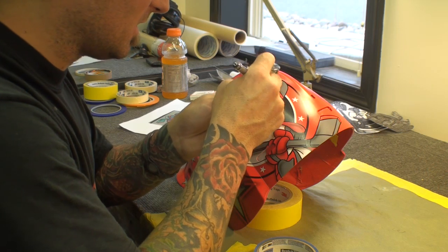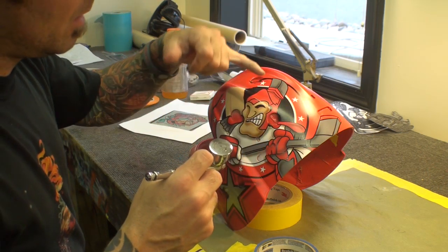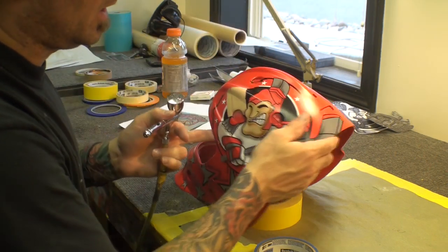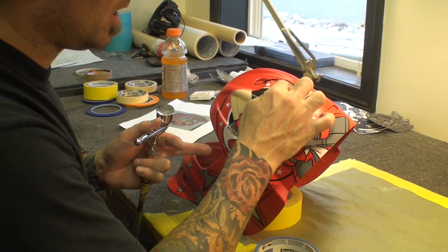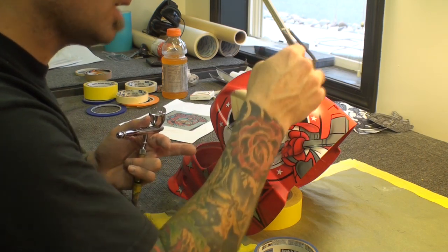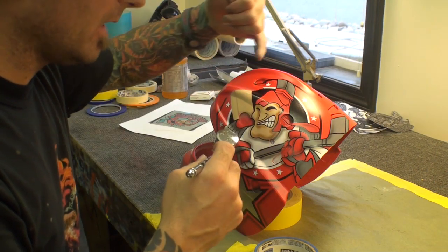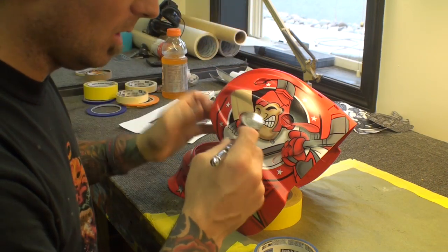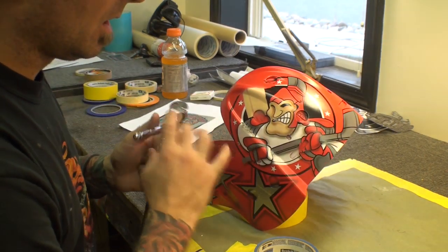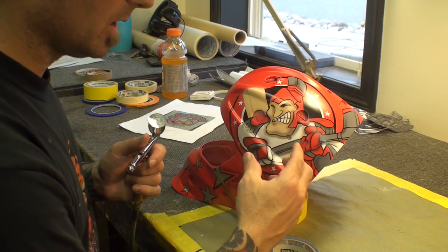We are real picky. How do you fix it? A lot of times you can just go back in — if I did not really like the way the shadow came out, I can tape it back out and spray gray back in. So you can paint on top of paint, and they just call it layering. That is what I am doing now, layering the paint.